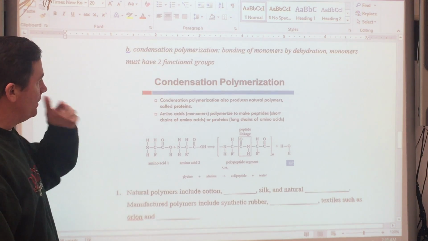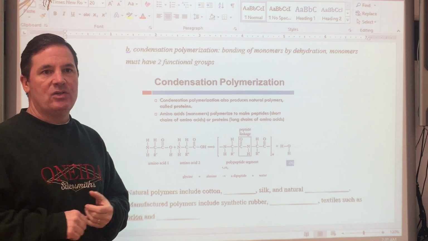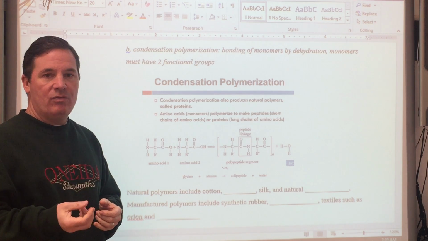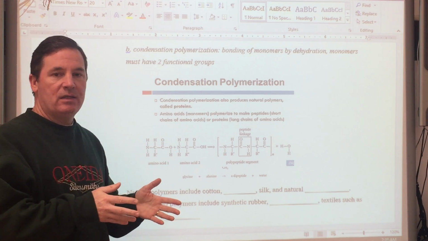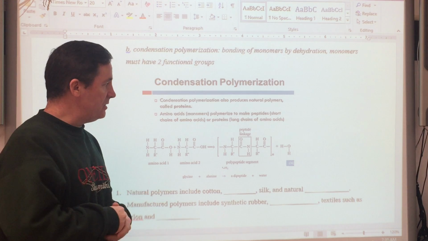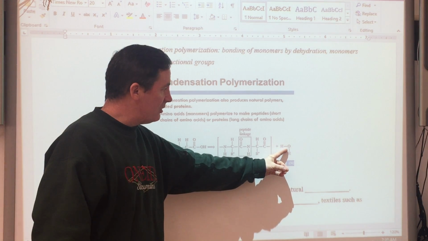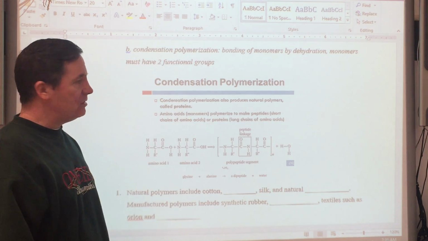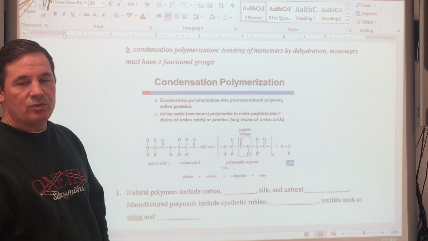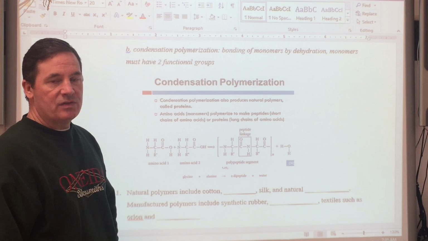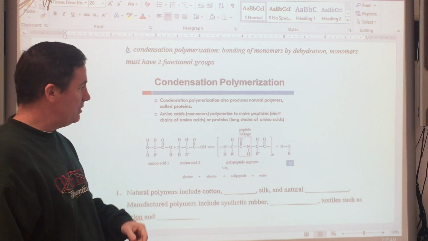And one more specific type of polymerization is condensation. If you think of condensation as the formation of water, like water goes from a gas into a liquid by condensation, that means that the water is going to be left over. So that's the characteristic of a condensation reaction. In biology, you learn dehydration synthesis. It's essentially a condensation reaction because water is taken out.